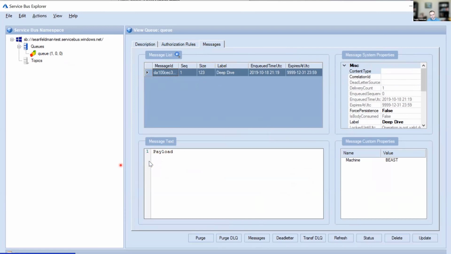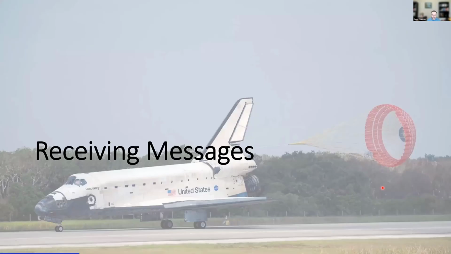And on the right side, you will notice the custom property or application property called machine. The key is machine, and the value is beast. Full disclaimer, a few years ago, this was a beast, not anymore. So with that, we've successfully sent our first message, and now we would like to receive that message, right?